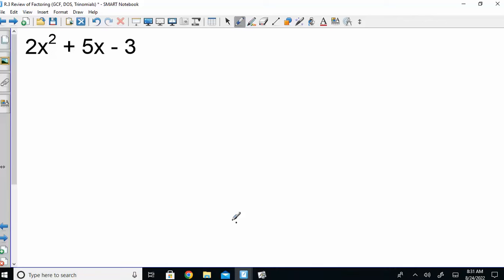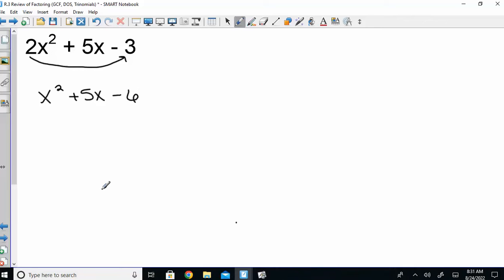Okay, so you guys have to bear with me this time. She did the slip and slide, and I haven't taught that way before, but we're going to try, okay? So why do I need the slip and slide here? Because A is not equal to 1. This isn't a 1, so we need the slip and slide. So what she did is she brought this 2 down here. So we kept the x squared, we kept the 5x, and then you did 2 times negative 3. So that's negative 6.